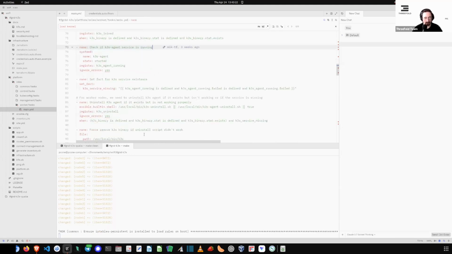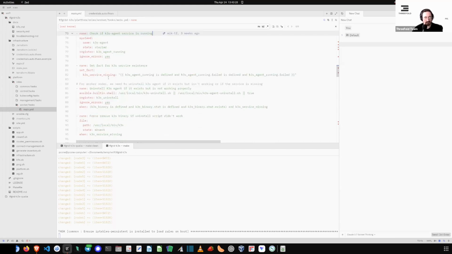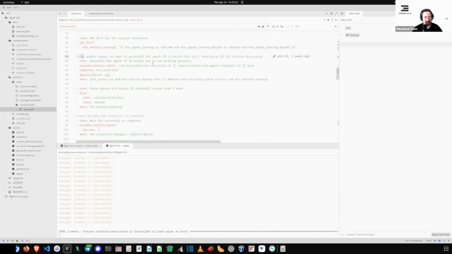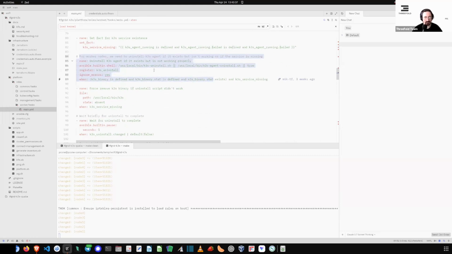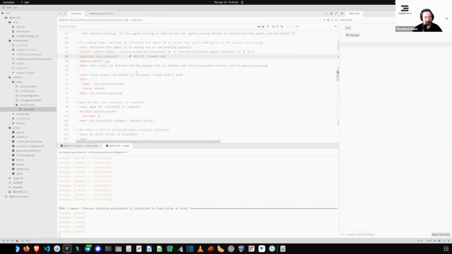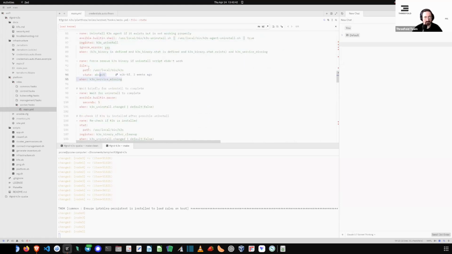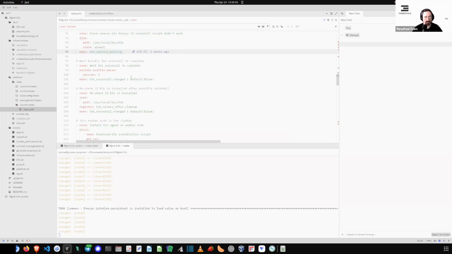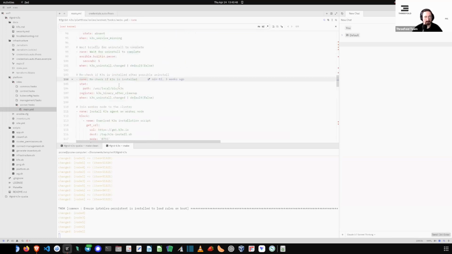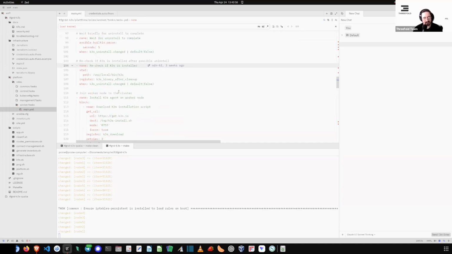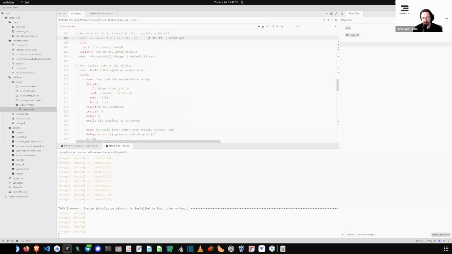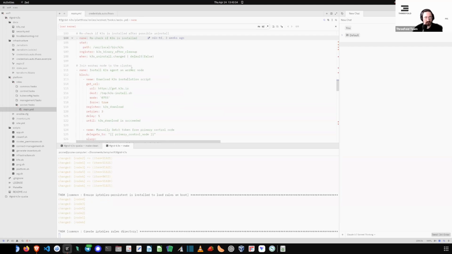This is the kind of thing that you would do manually with system control, you would check, and then it's all done automatically. So this is just a troubleshoot step to make sure that we're not installing something that is not working. And if it's not working, we force the removal. Then you wait for the uninstallation to complete. And then you re-look, just to make sure that when you deploy it, it will all work on the grid. So once this is done, you install K3s Agent on the worker node.